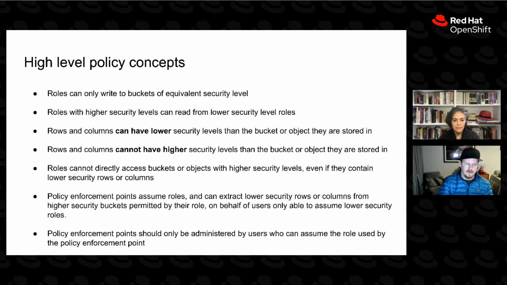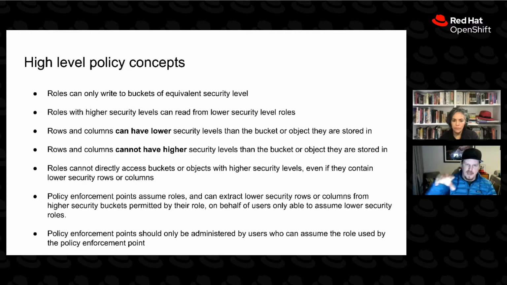If you are making changes like the tag or something, right? Because that could adjust the access control. Roles at the higher security level can read from the lower security level. Rows and columns can have lower security levels than the bucket they're stored in. So you could actually have some of the columns in a top secret bucket be general access.